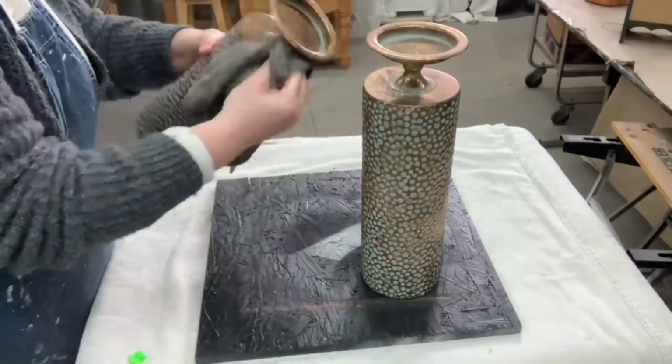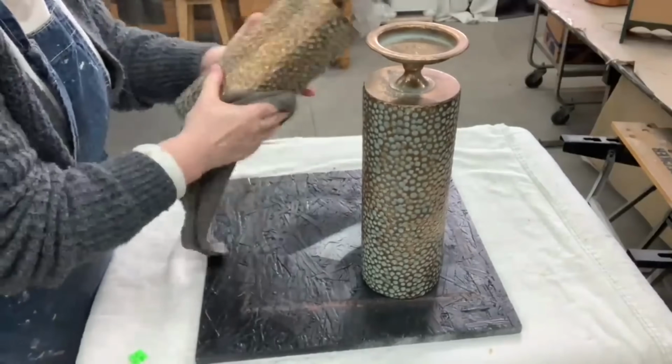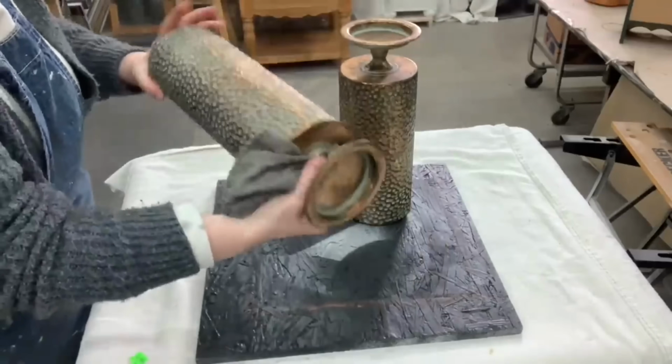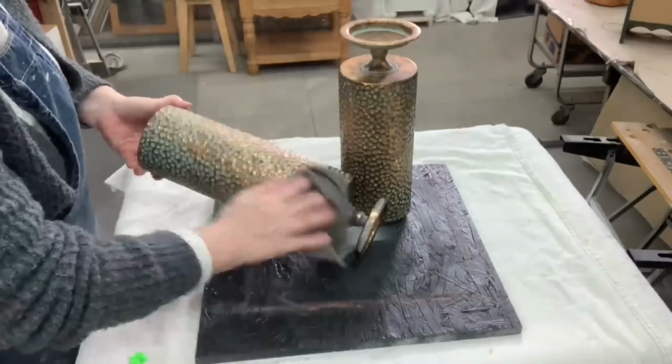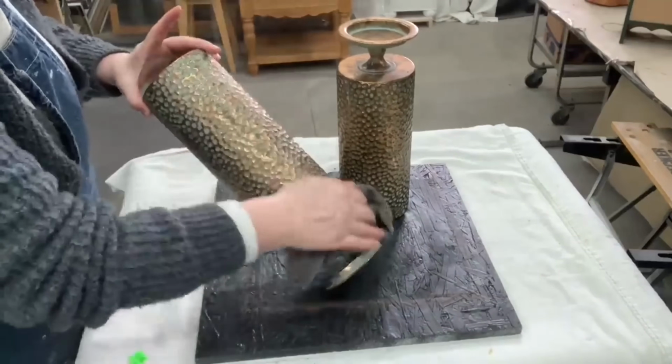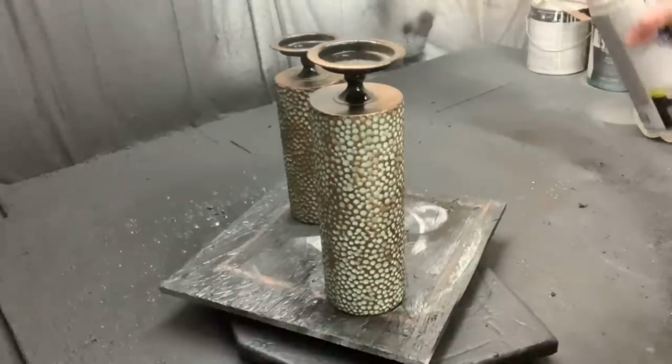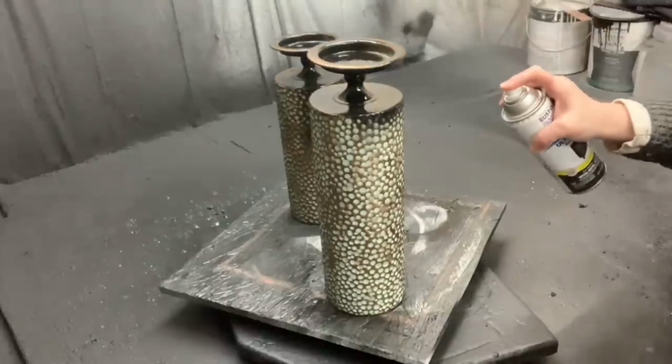Let's paint these up. Find a versatile piece that you can use for candlesticks, or you can use for vases, because I really thought they were vases. So I'm just getting them cleaned up. They're a little too goldy for me, though I really like that aqua distressing on them. So let's see if I can get these sprayed up black and reproduce something.